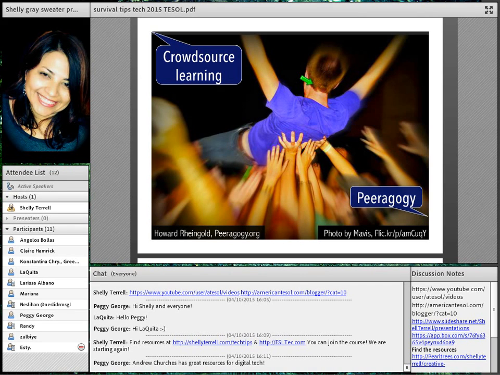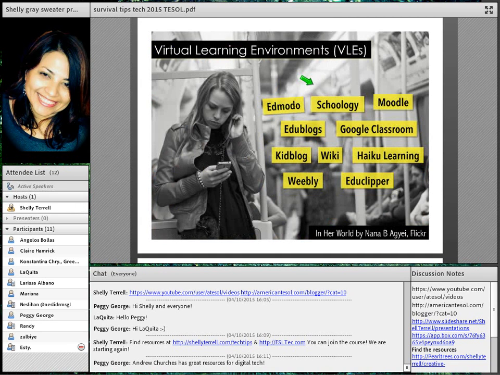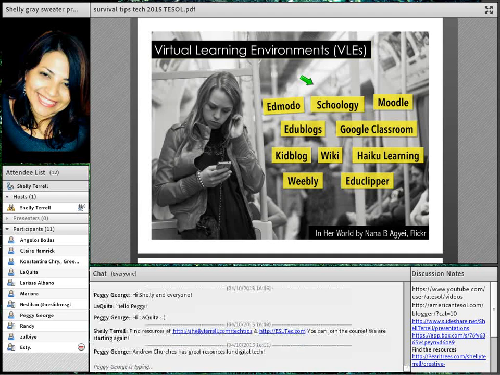And this is actually a bunch of educators who came together and created this free ebook that you can get at pedagogy.org. And it really talks about crowdsource learning. It talks about how we learn with others and how to create what kind of virtual learning environment or spaces that we have online can really support learning from each other.